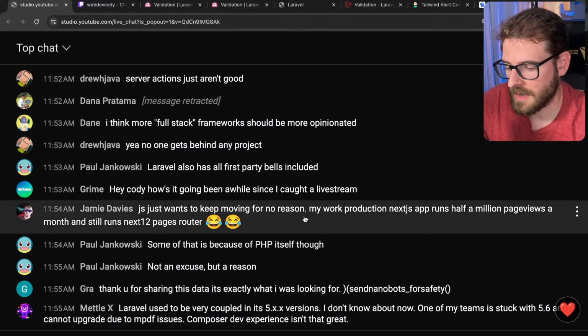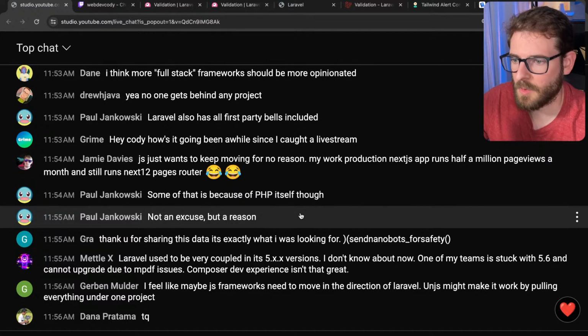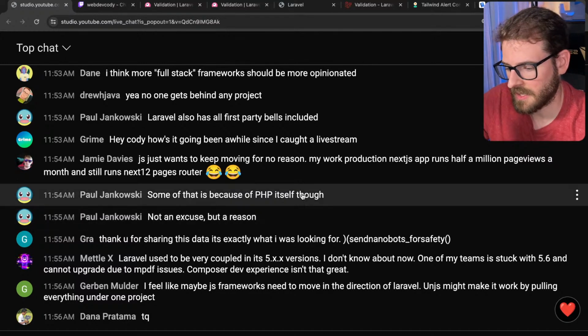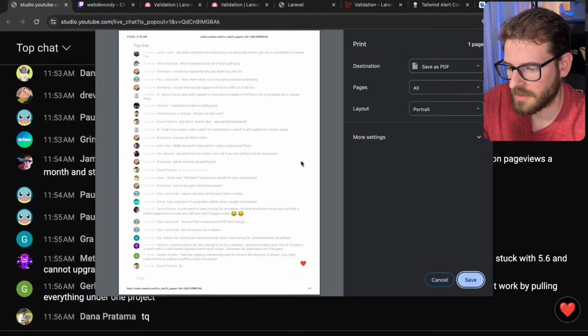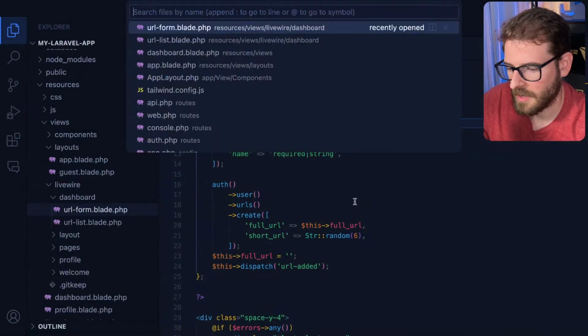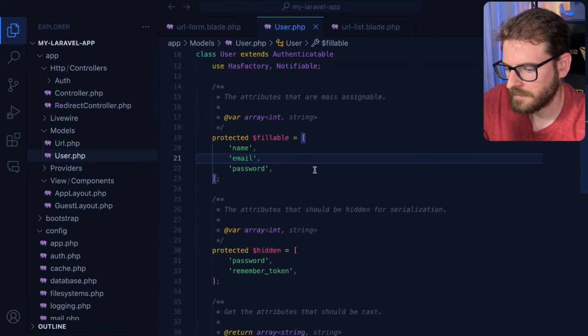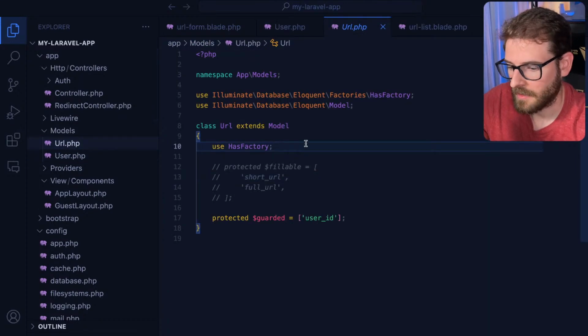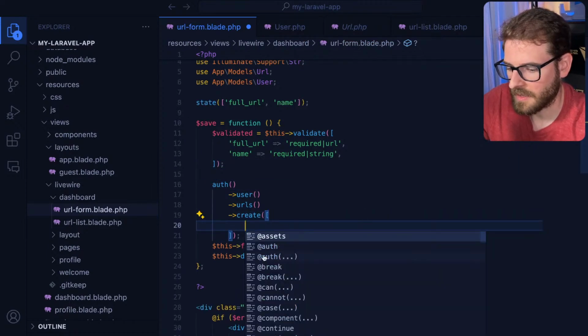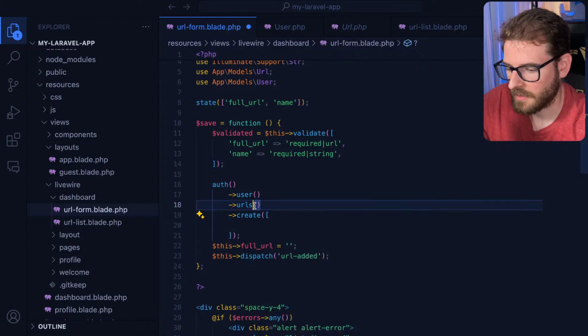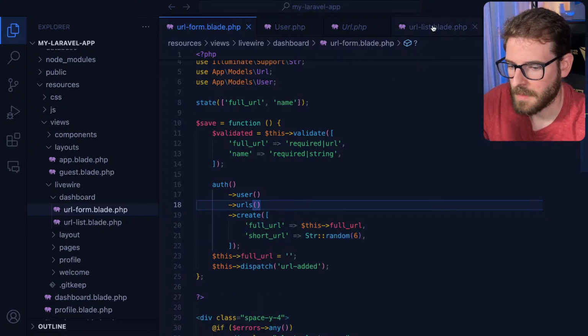Overall opinions, I think it's great. I think you could probably build a really awesome full stack application using it once you get more familiar with working with dynamically typed languages again, and once you understand how to type PHP, which I haven't figured out yet. For example, we have our models here. What is this? I want to print that. Someone said I can actually type these models. I don't know how to do that, so I have to go and read up on that. Hopefully when I type these models, I'll get better autocompletion for properties here, because right now when I create something, I have no idea what properties exist on this model. Maybe that's a Volt issue. Maybe not.